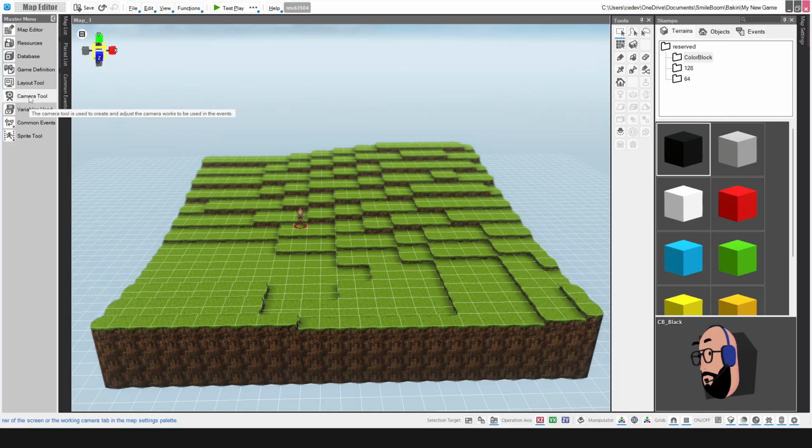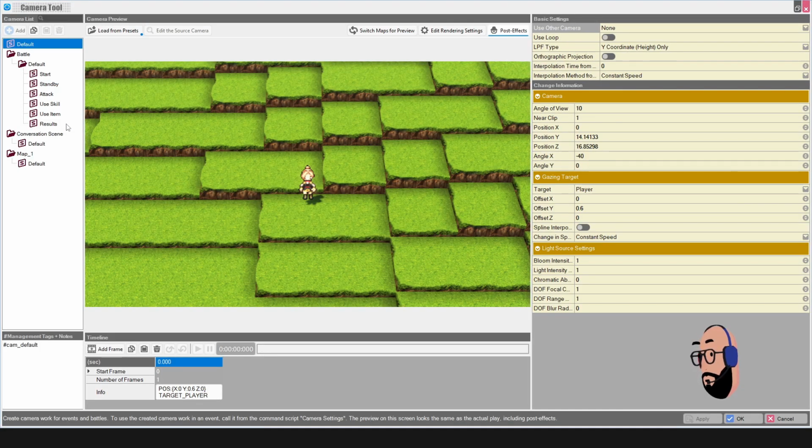And we have the camera tool, which is awesome. We have different cameras and different things. We're going to use this to manipulate how we want the camera to be. They have a timeline here with different frames and how we can do zooming in and zooming out. This is going to get really fun really quick, I think, once we start to get into it. So this is how you would do it.